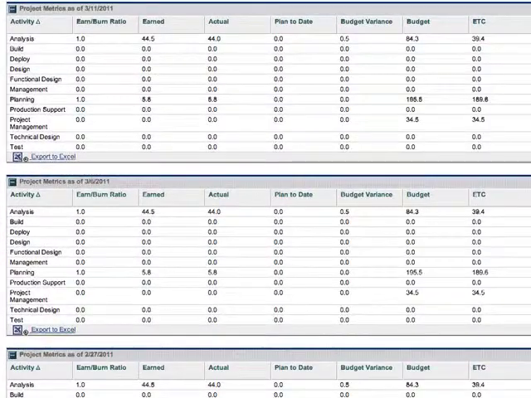I set up each portlet with a different metrics as of time period. I did this so I could compare metrics for the current week with previous weeks so that I can look for trends in the data. This is a very useful way to use this portlet. However, just remember not to add more than 5 portlets to any one dashboard page.